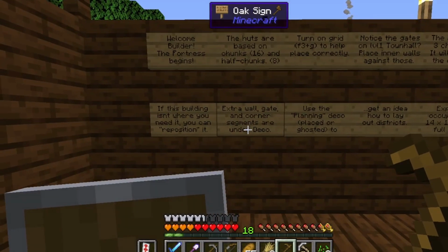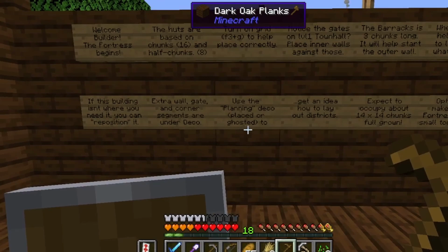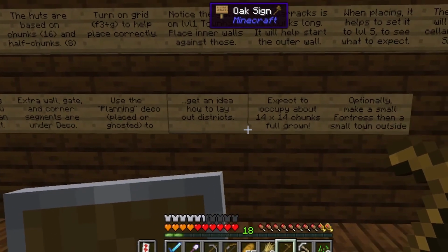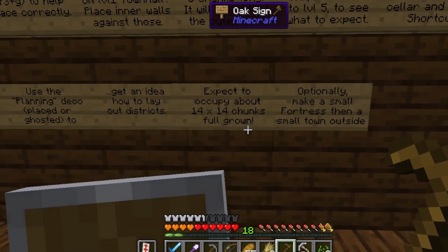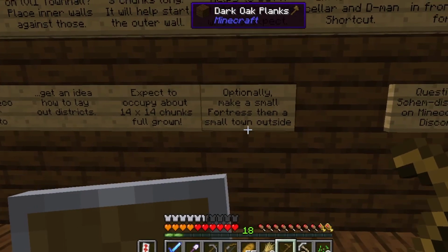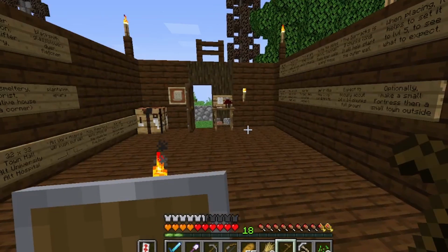If this building isn't where you need it, you can reposition it. Extra wall, gate, and corner segments under deco. Use the planning, deco, placed, or ghosted to get an idea of how to lay out districts. Expect to occupy about 14 by 14 chunks, fully grown. Optionally, make a small fortress, then a small town outside. Questions? Skim discussion on Mine Colonies Discord.